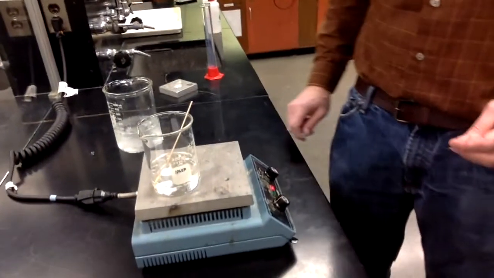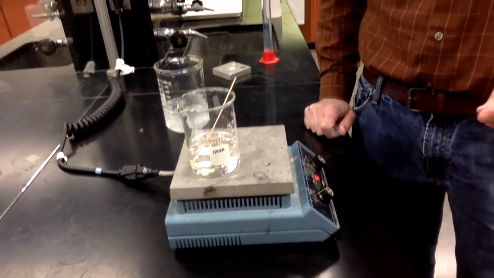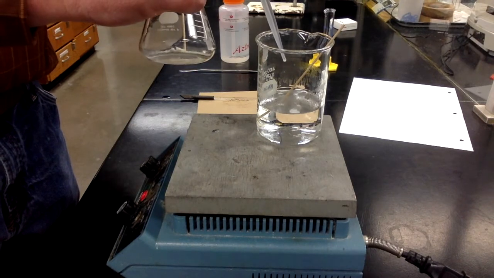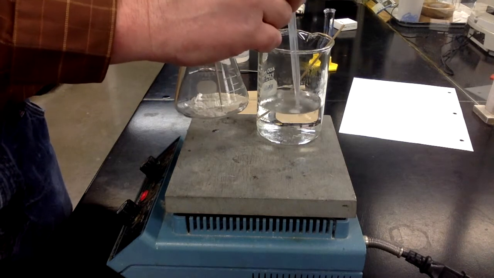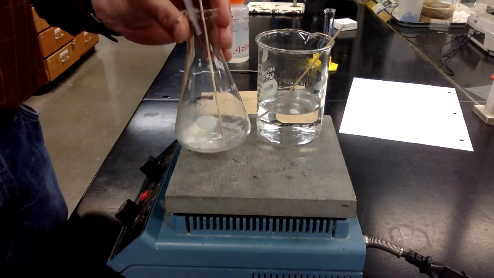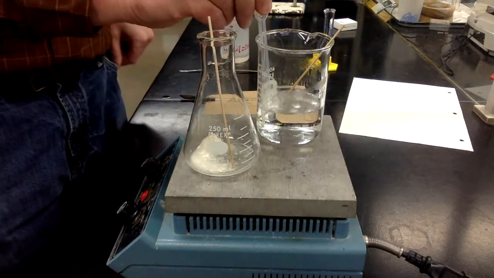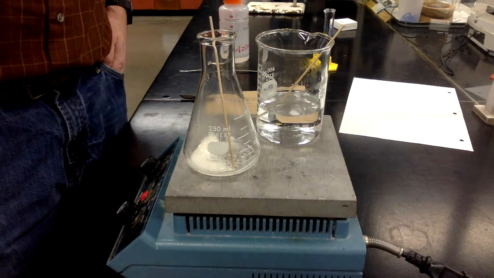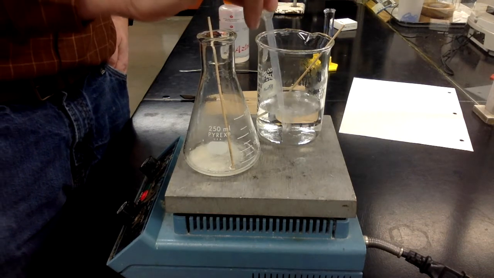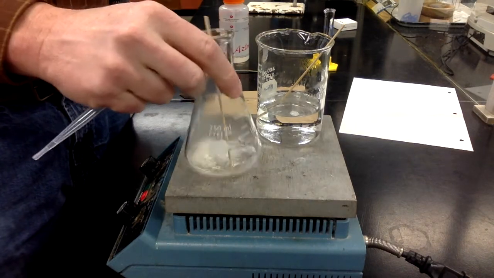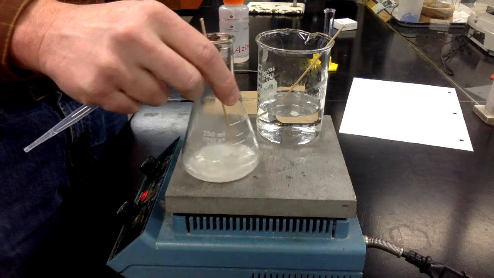Dr. Peterson is heating up the hexanes, the cyclohexane, to do the recrystallization, and we'll be looking at some of that. All right, we're going to get the recrystallization going here, we've got our solid in the Erlenmeyer, our cyclohexane is heating up there, we're going to add a little bit of the warm cyclohexane, get some liquid in this Erlenmeyer flask with our product, set that on there. Recall we want to add the minimum amount of boiling solvent to just get our solid to dissolve, and once it's all dissolved, we'll take it off and let it cool slowly to room temperature, and then we'll pop it into an ice bath to further cool. And once we get to that point, we will let you know what we find.